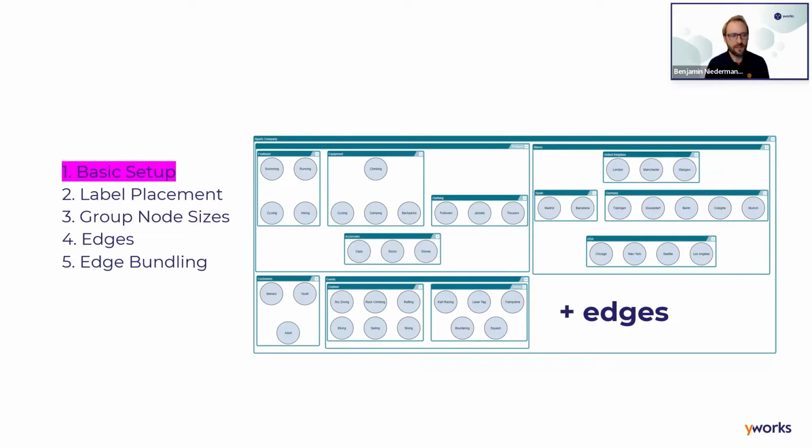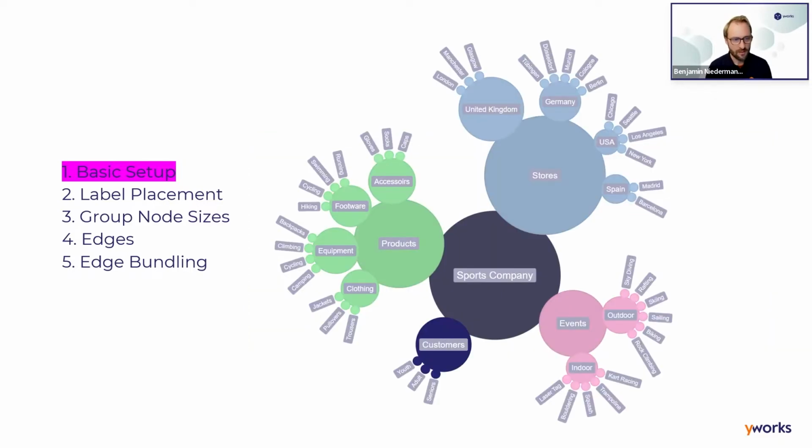So this was basically the basic setup of the Cactus Group layout. It's really easy and simple to do, and this was the result that we got. So the next thing that I would like to discuss is the label placement. For the label placement, there are different options, and maybe you have already noticed that for the labels at the leaf nodes, we use radial labels, and for these nodes, we use horizontal labels. But maybe you would like to change this, and I now will show you how to do this.